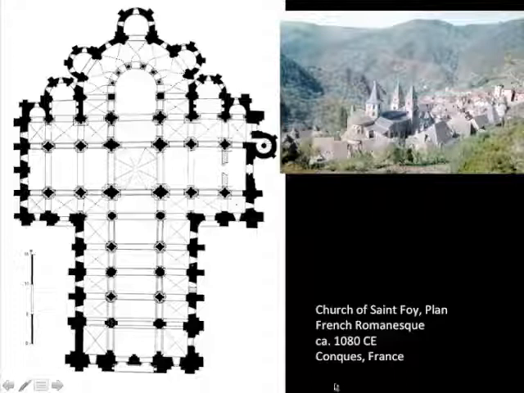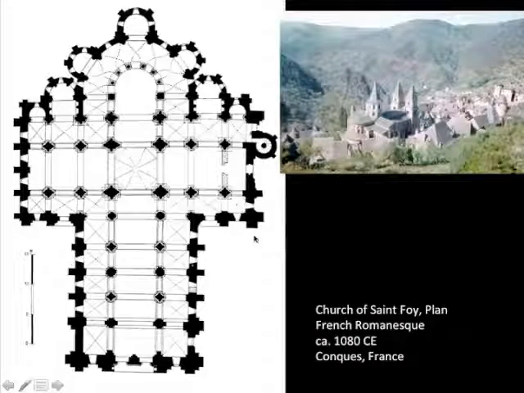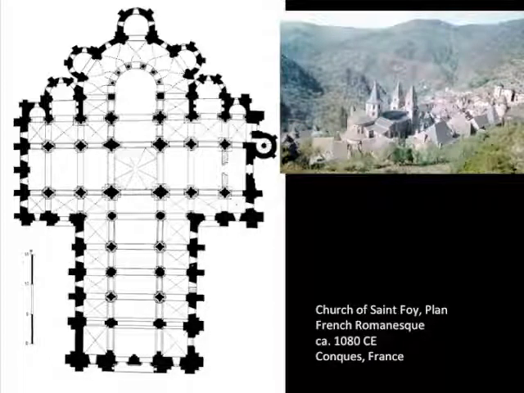Great. And another thing that you can see is the windows are pretty small, right? This is a building that has a lot to do with a heavy, massive wall, and not so much to do with the dematerialization of that wall. Although this type of plan, that is to say a Latin cross plan with radiating chapels at the apse, could also be the kind of plan you find for a Gothic church. But in the case of a Gothic church, there would be a lot less wall here. It would be a lot more dematerialized.